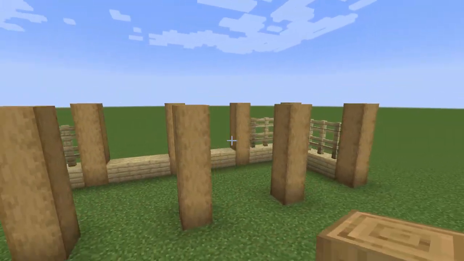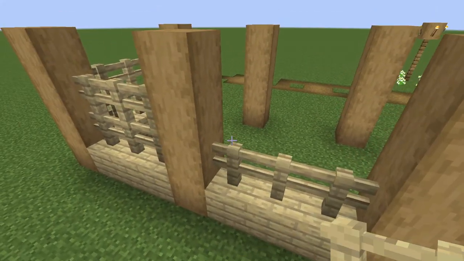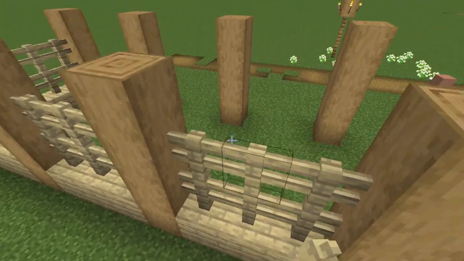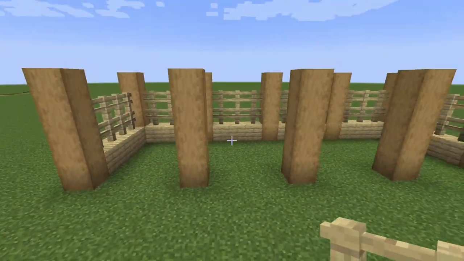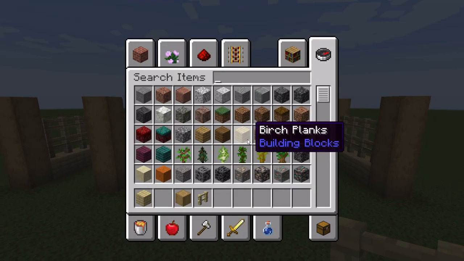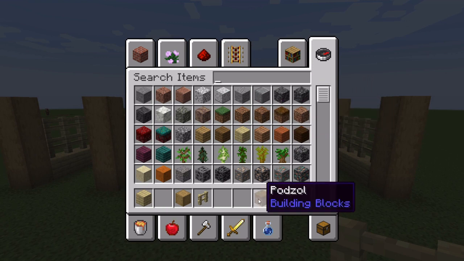There we go. Alright, so we've got some good foundation. Something you should always do when you're building is, you know, make sure you know what you're going to build. Sometimes people freestyle it. I freestyled stuff before in Minecraft, and it's gone fairly well sometimes, but other times, not so much.